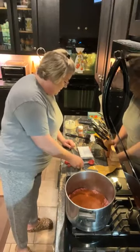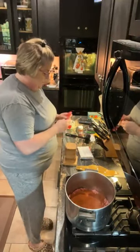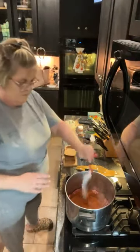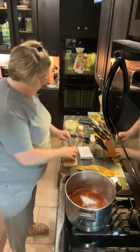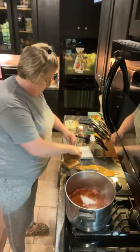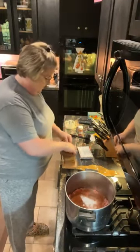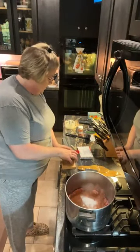I'm going to add in some salt and pepper, 3 teaspoons of salt: 1, 2, and a half. There we go, 3. And 3/4 of a teaspoon of pepper.